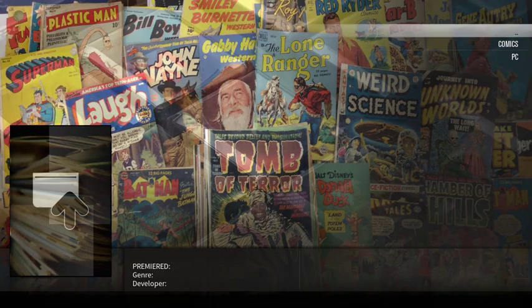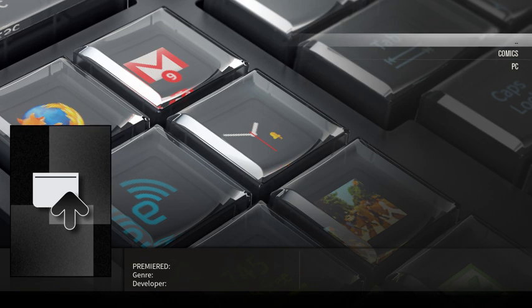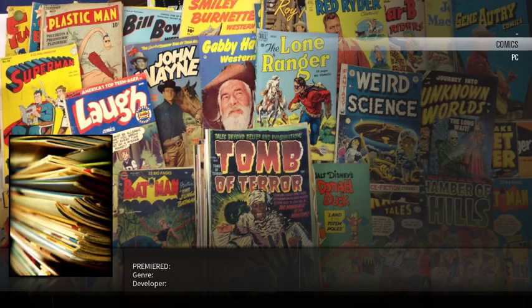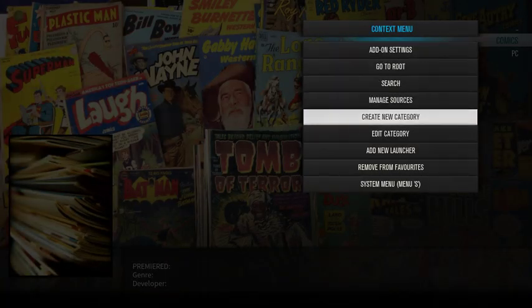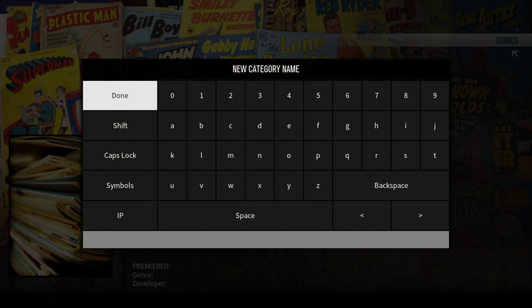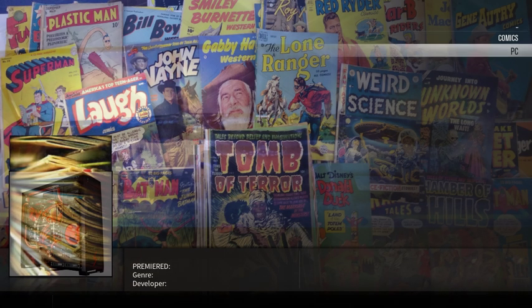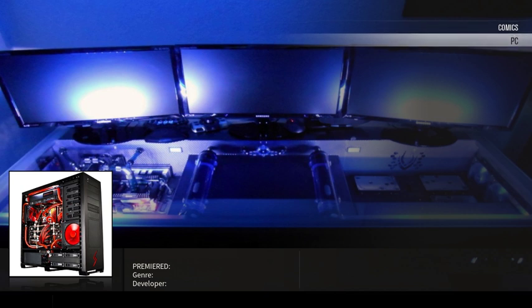Now when you launch it up for the first time, you're going to have one category by name of default. I already have a couple, and I've already created my PC game category, but in order to create your own, highlight that default category, get into the context menu, and create a new one. In this case, you'd want to create something like PC games or whatever, but since I have already done that, I'm just going to jump into that context menu.